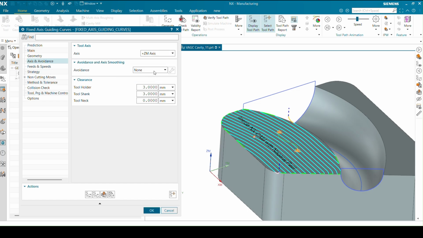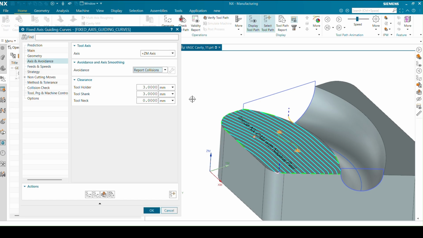Whenever a collision happens, for safety reasons you have to keep retract. Whenever there is a collision, it will get retracted. Otherwise, if you are more cautious, you can see the collision and correct it yourself. If you are reading the messages which the software gives, then you need to give report collision. So whenever there is a collision, it will give an alarm that a collision was found. Then you have to go back to the main and make other changes, like cut area and guiding curve. Then again you need to regenerate and check.